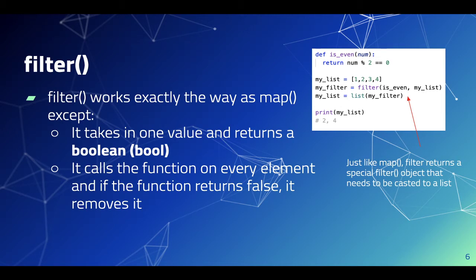And here we separated the casting and the actual filter function into 2 different lines. So here we did it in 1 line, but it's the same thing. We're just taking my filter, and then we have to convert that to a list because my filter is a special function and returns a special object. So we're converting my filter, which is a filter type object, to a list that we can actually use later on. So that was the filter function and the map function.